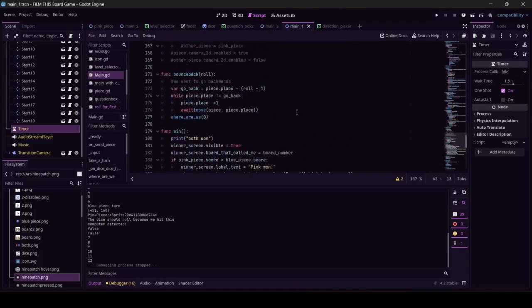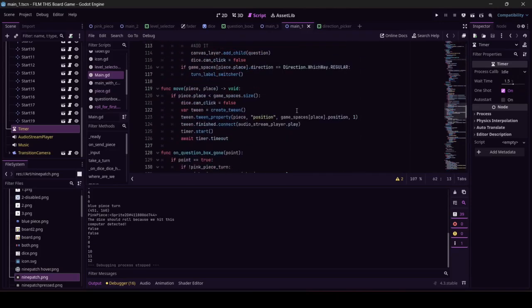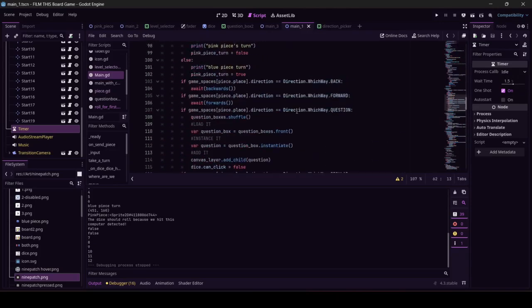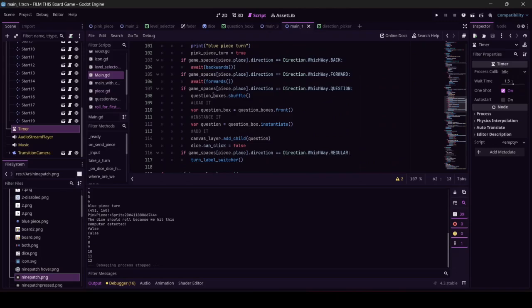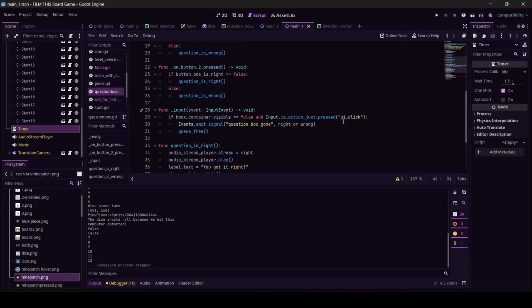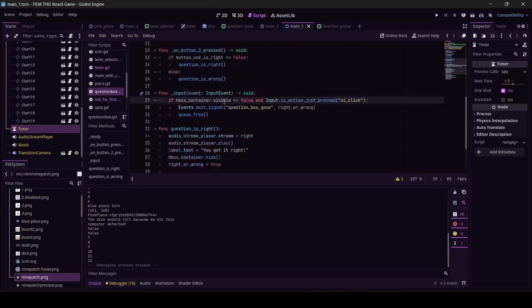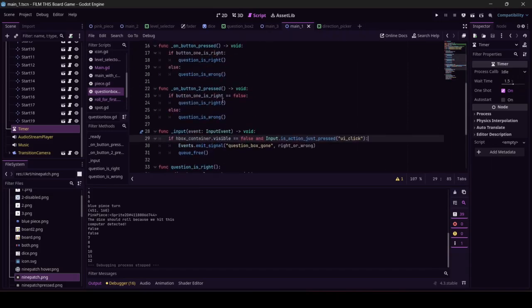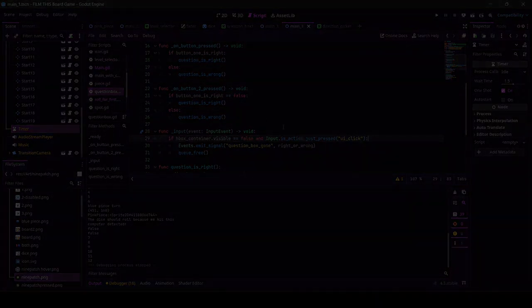And it probably starts somewhere in main in the block where we land on the question box. Yep, which way dot question. You probably have to go to questionboxes.gd. Maybe it would need a reference to main so it would know. I mean, if you figure it out, let me know. I'll link to your video. Anyway, that is all I have for you today. You have an excellent one, and I will see you next time.